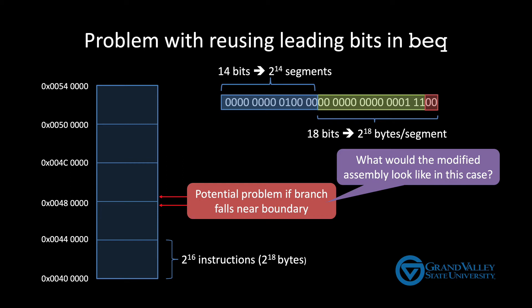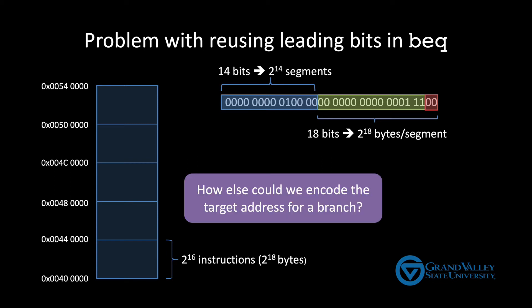One reason is that the special case would require an extra instruction. So since we're going for good performance, how else could we encode the target address? In particular, is there a way to avoid that potential for an extra instruction?